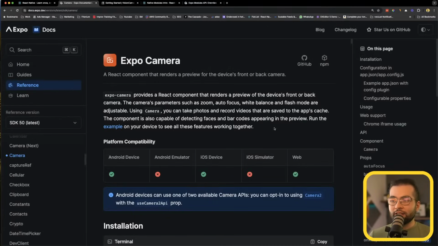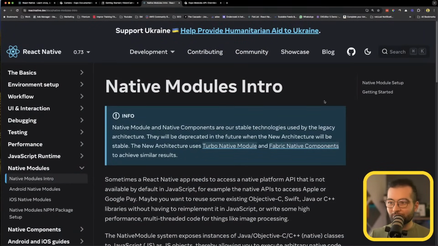But even in that case, sometimes you might need very custom native code for your application. And in that case, you need to basically drop down to the native platform and write some code for the native platform and make it available to your JavaScript side, to the React Native side. In that case, we have to build native modules.